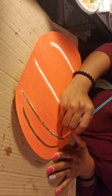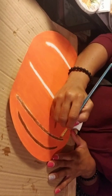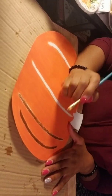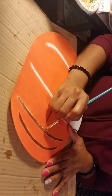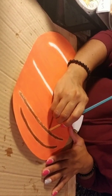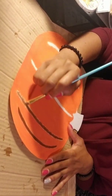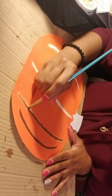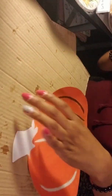Now, I've never done this before. It's just coming out nice, exactly how I wanted it to be. And I wanted it a little messy in some areas, the natural look. I don't want it to look too cartoony, too mundane or trendy. I mean, you know, it's a pumpkin, but I just like this look that it's giving me. I'm getting my life just by doing this.